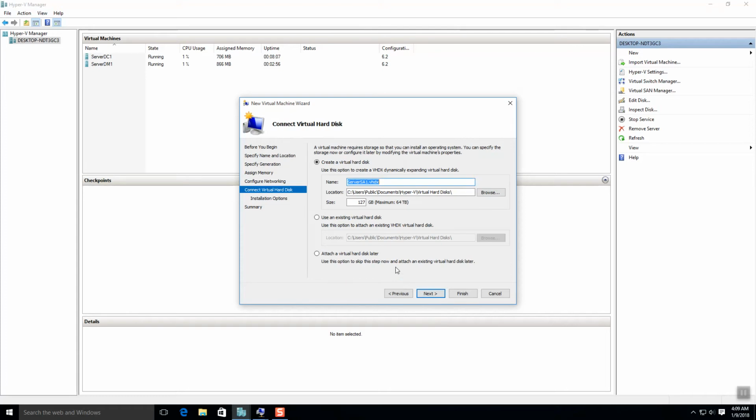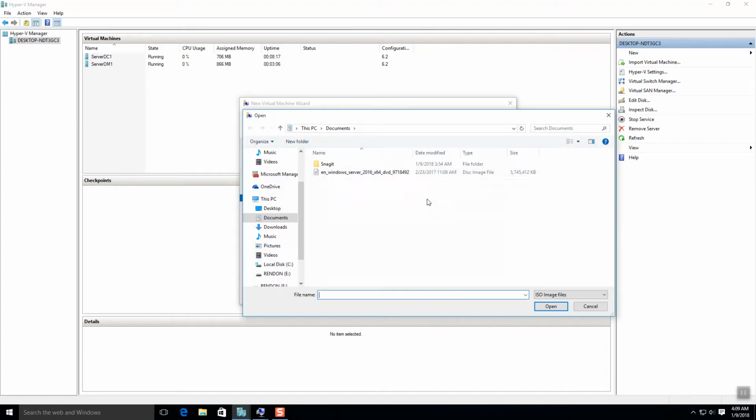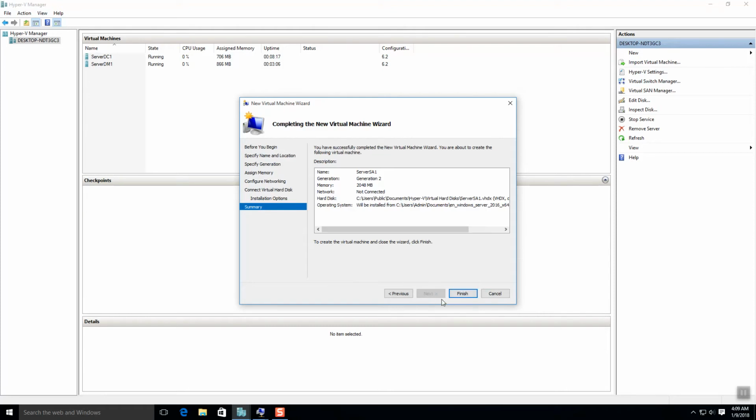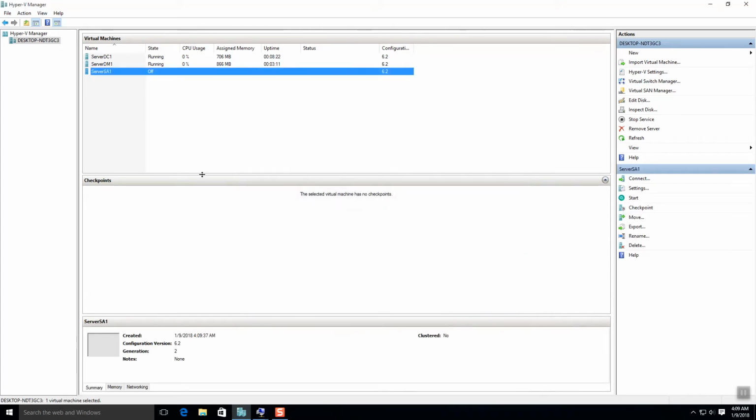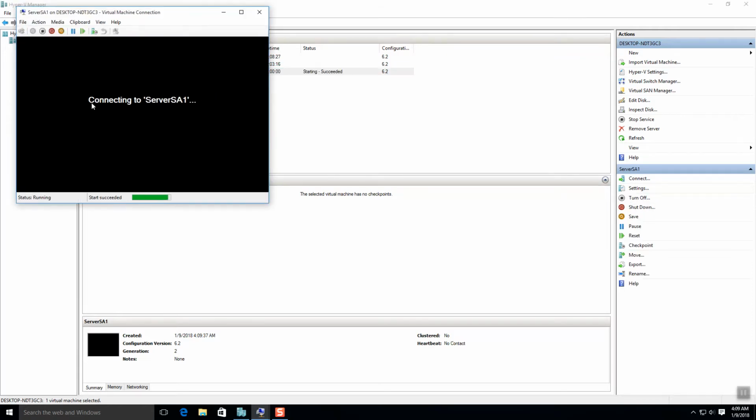Next, same size, 160. Next, we'll point to our ISO. Go ahead, open it, next, and finish. I'll go ahead and start that one up now and let it do its install for us.